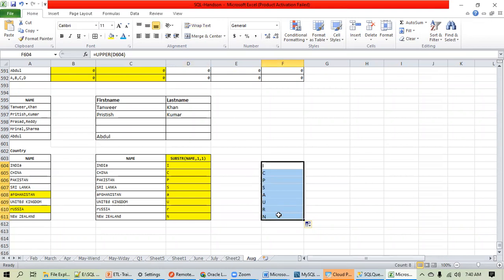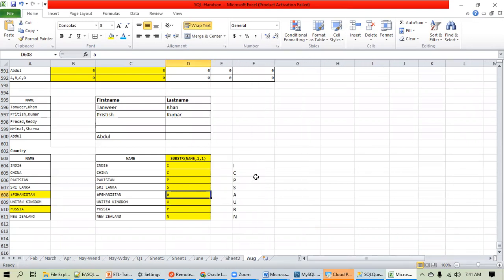And now we have to compare this updated. Now we will compare this, right? This and this, this and this and this, right? And if the comparison is not true, like this one, it means it is in lowercase here, and this is the one we are looking for. Is it clear? Yes.